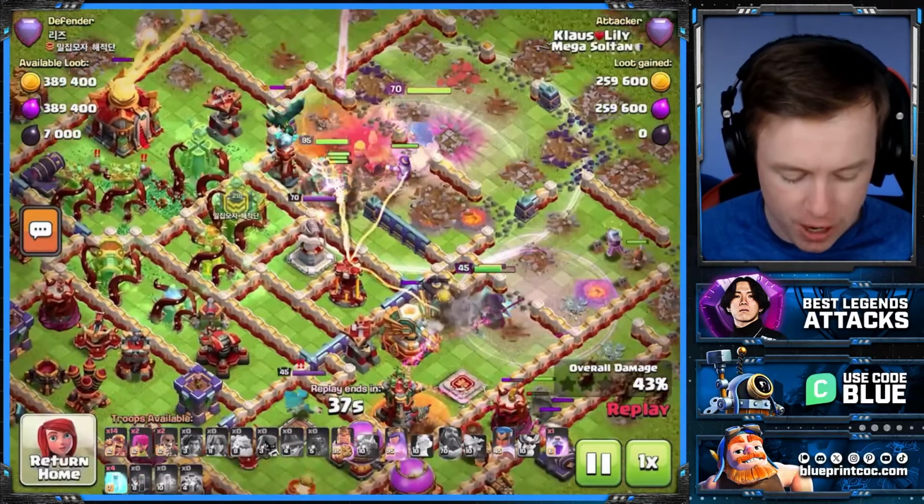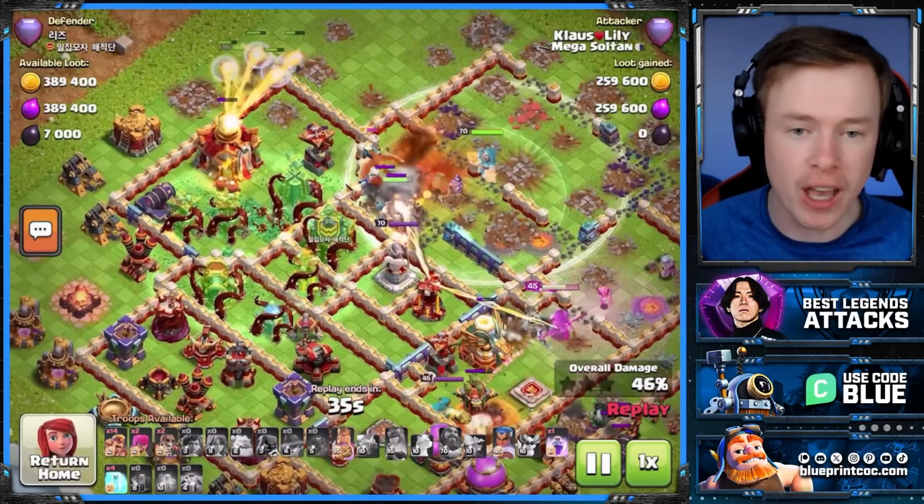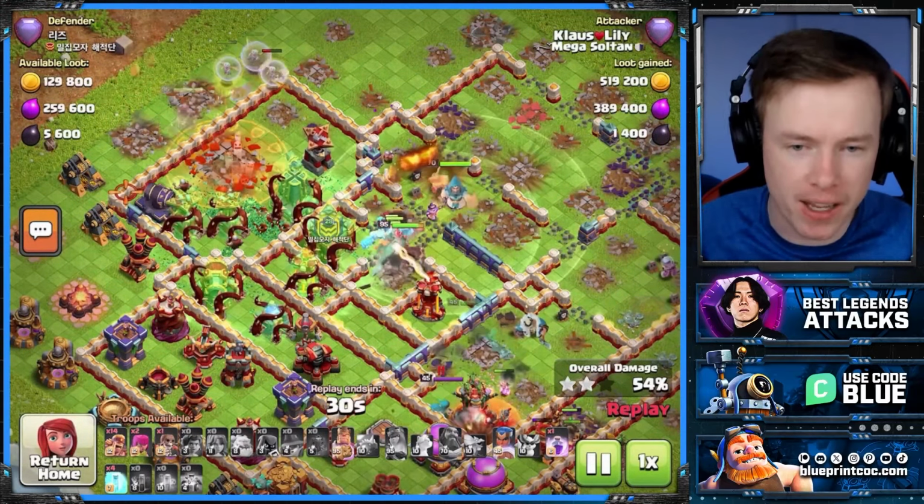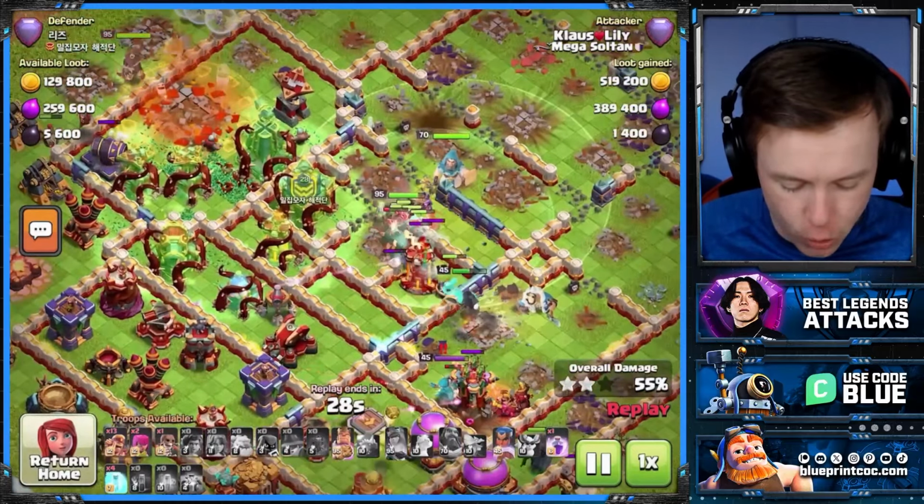See, the Royal Champion, who came in quite early on the bottom side, is doing great work, as is the Lizard. Have a look at the Lizard here. Deals with the defensive CC Dragon on its own. Now, there's something I want to talk about here.